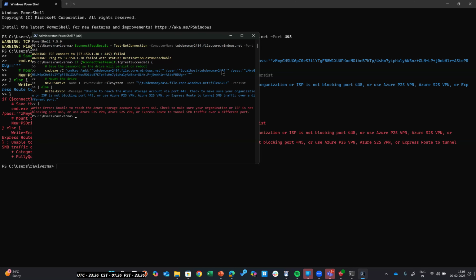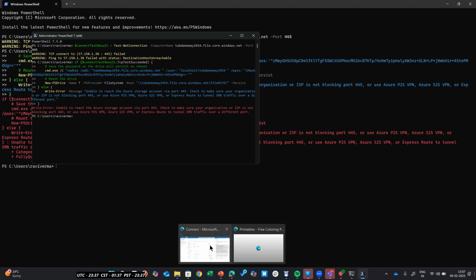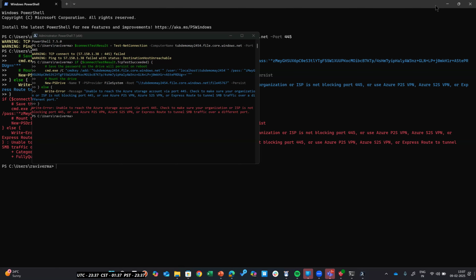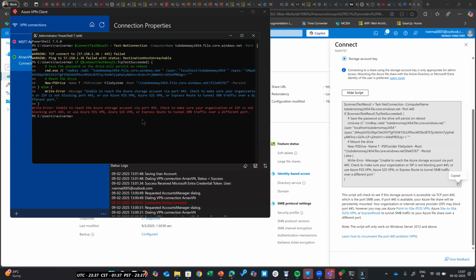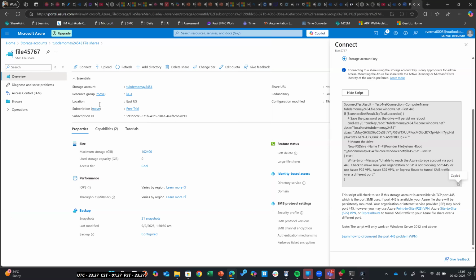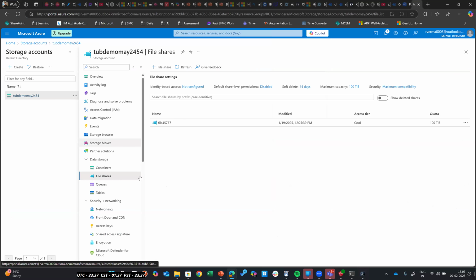Okay, so I'm getting the same error that port 445 is blocked. Check with your organization. Okay. So that's not your macOS issue. That is some configuration from the file share that is there. 445 is what?